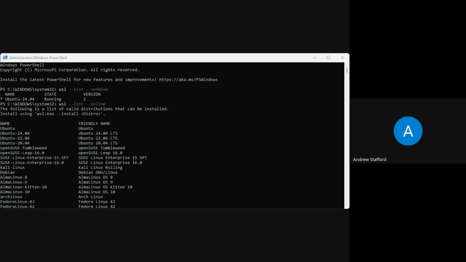Yeah, you might have to enable virtualization, as Dennis is saying, or enable WSL specifically. Let me see if I can find real quick a write-up to paste in chat for how to do that.